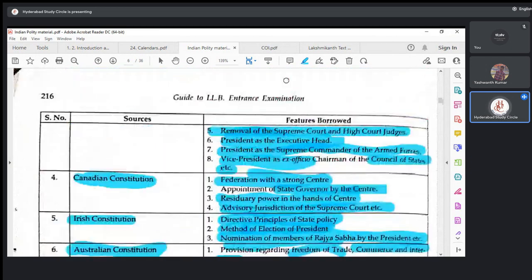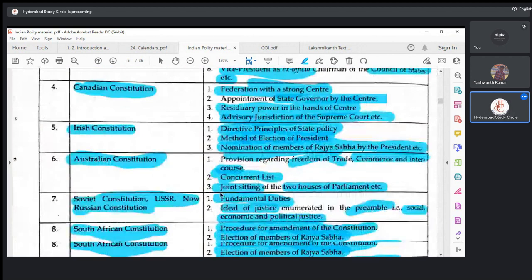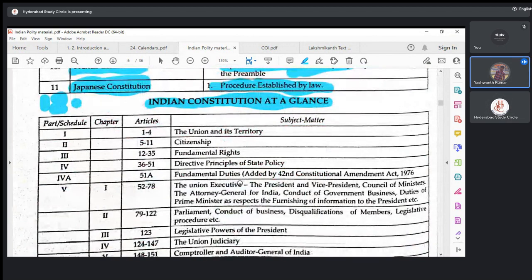So till now we have seen article numbers, a little bit. Now let us see the structure of the Indian constitution. Please write on there, give the heading as structure of Indian constitution. So: part, schedule, article and subject matter or provision. Are you making your notes? Please take a fresh page. Give the heading as structure of Indian constitution.